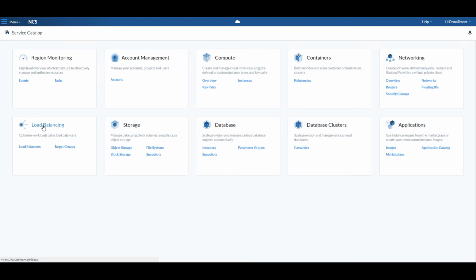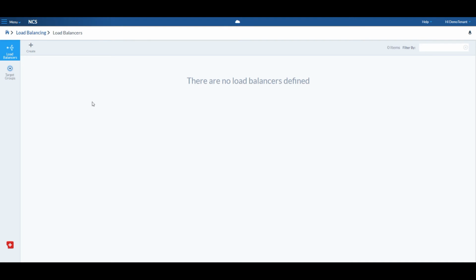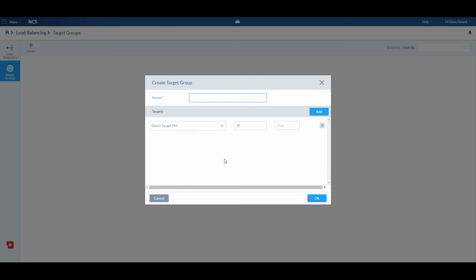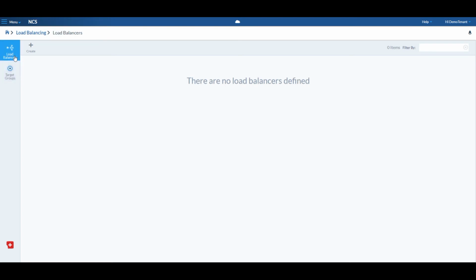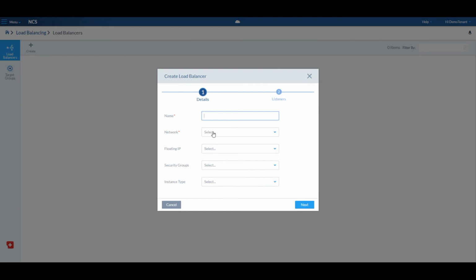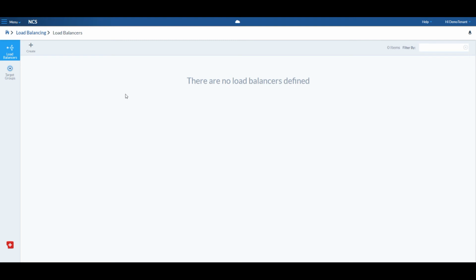Load balancing, we've got the basic load balancers implemented here. So you can create target groups, which is actually nothing more than a group of servers. Let's say web servers. You've got multiple web servers in the background. You create your target group. You add your virtual servers to that target group, and then you spin up your load balancer with your public IP address, the internal network, and the listeners in the background, and you've got your web application already made highly available and balanced through various virtual machines.